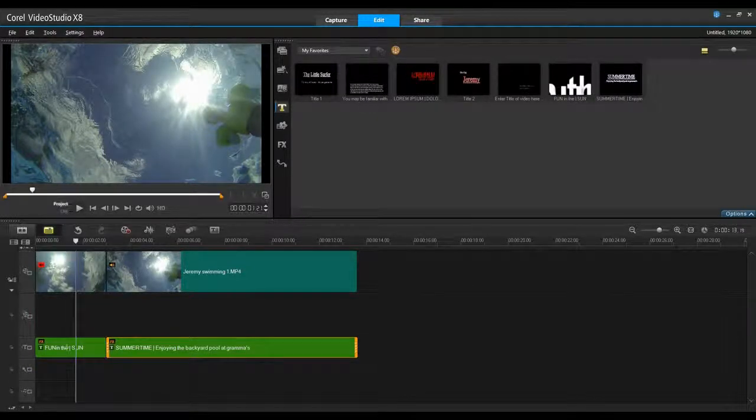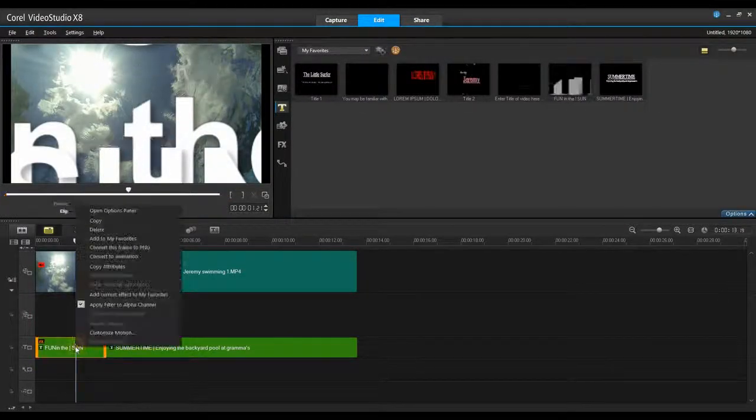Now, some titles can have animations, others will not. If I right-click on one of the titles that happens to have animation, you'll see I have the ability to convert to animation. What this is actually going to do is convert this title to a series of PNG files. A PNG file supports alpha channel, and also has the capability of applying transparency to it. I also have the option here to convert a single frame to a PNG. So in a situation where I have a title that doesn't have animation, I'll select this option. But for this particular title, I'm going to convert this to an animation.